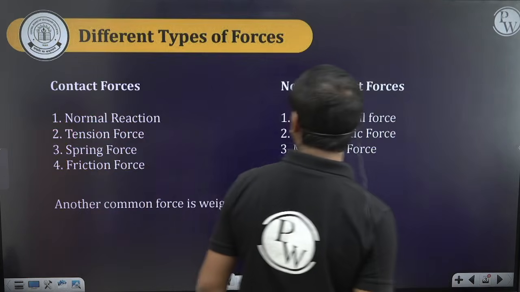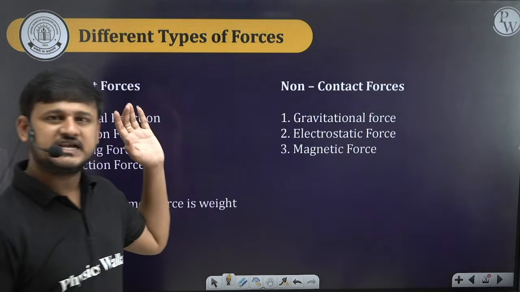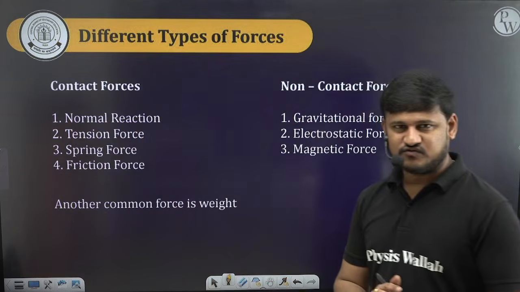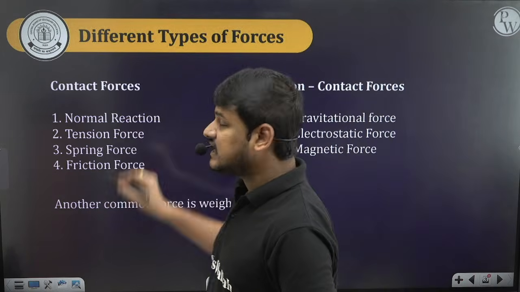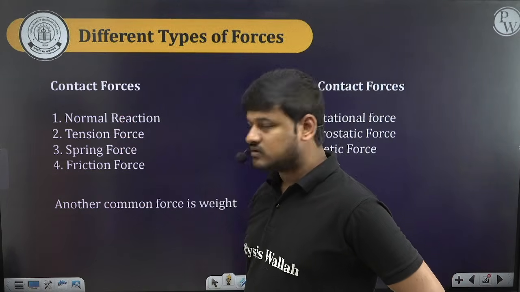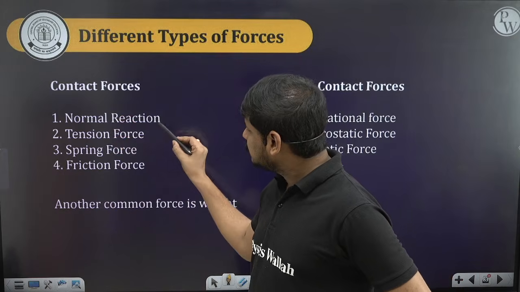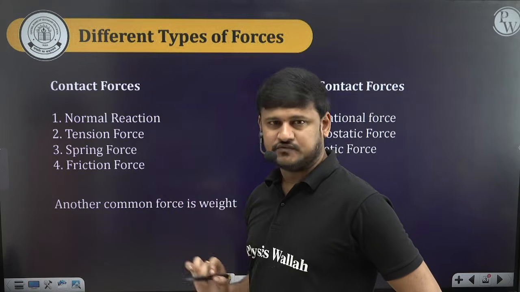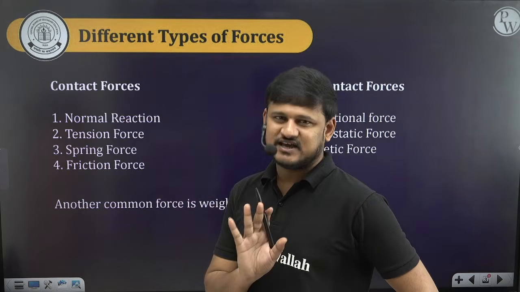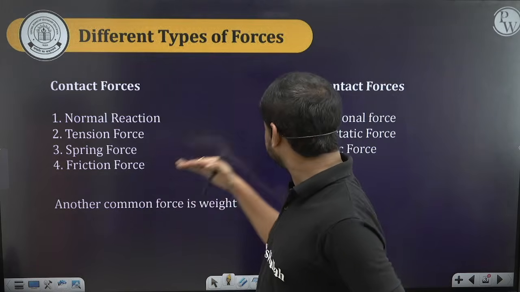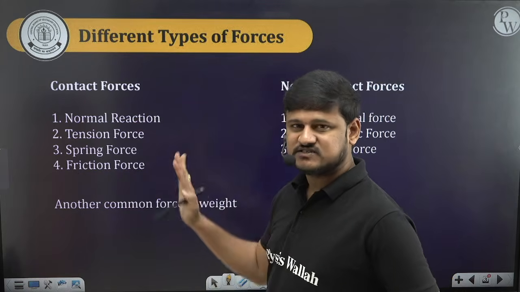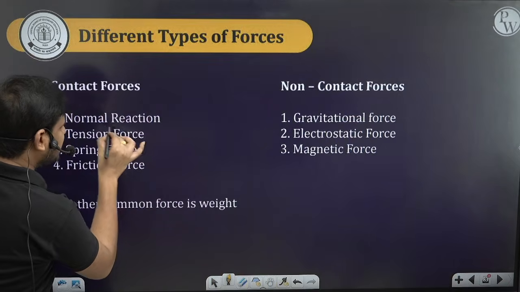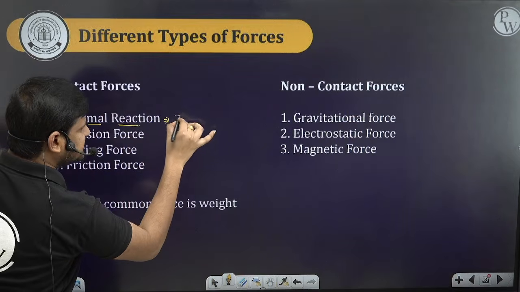You already know there are two types of forces: one is the contact force, the other is the non-contact force, right? Under the contact forces we have 4 forces. What are they? Normal reaction, tension force, spring force, friction force. This is the theory part, so listen carefully, guys. Numericals will come. Once we understand the basics, we'll go step by step. The normal reaction we are going to study in today's session itself.